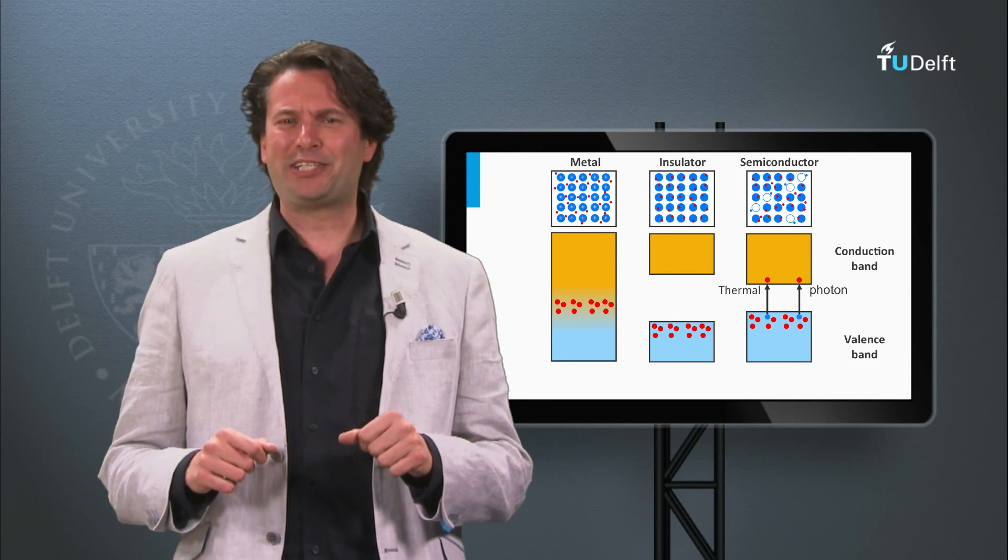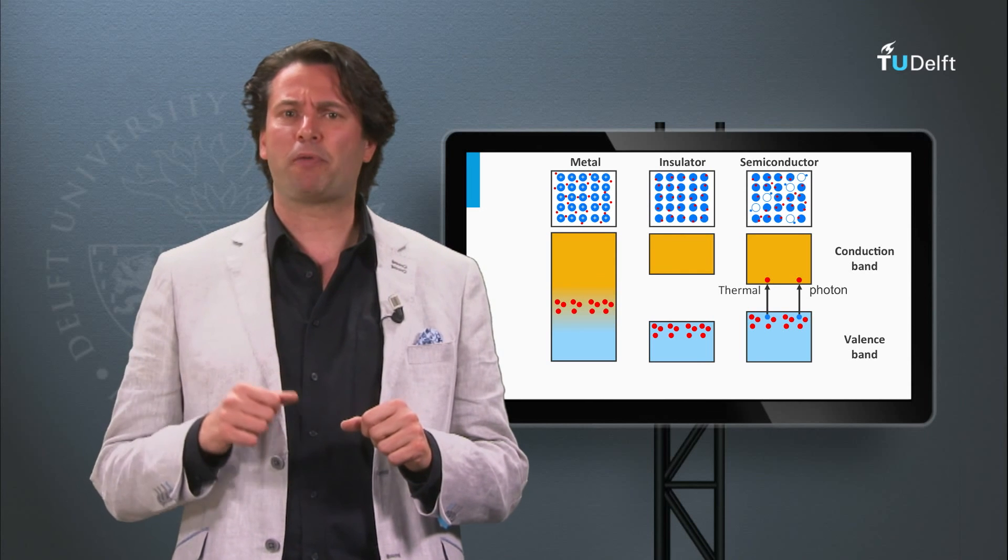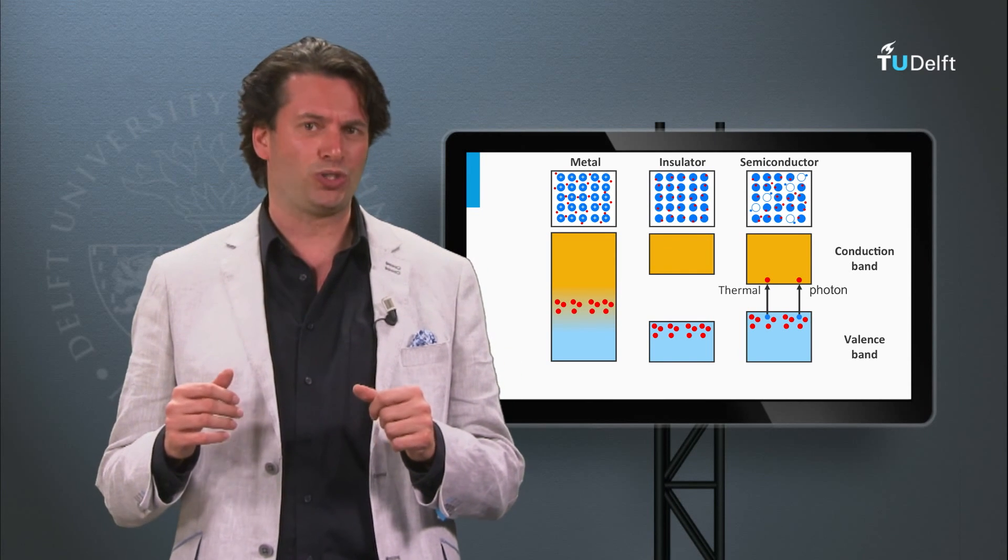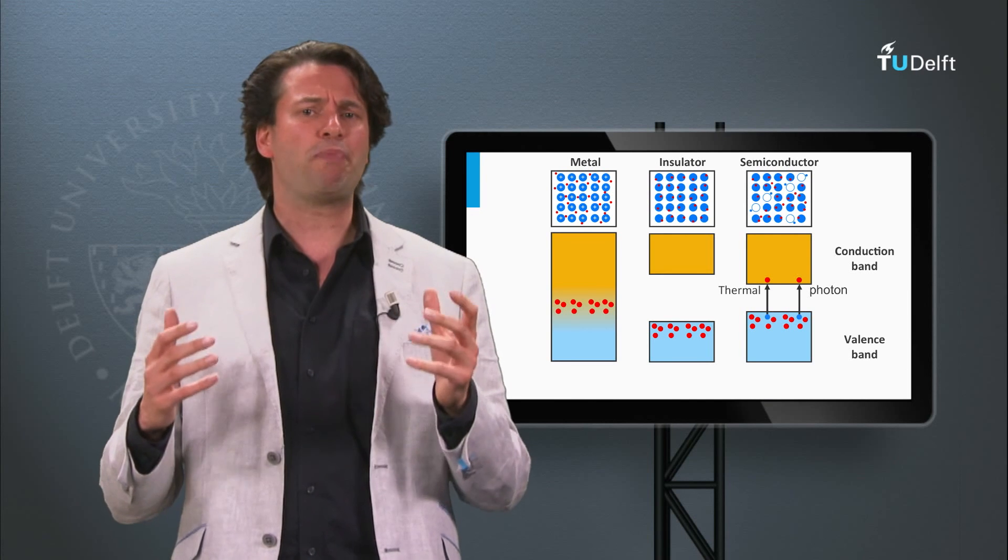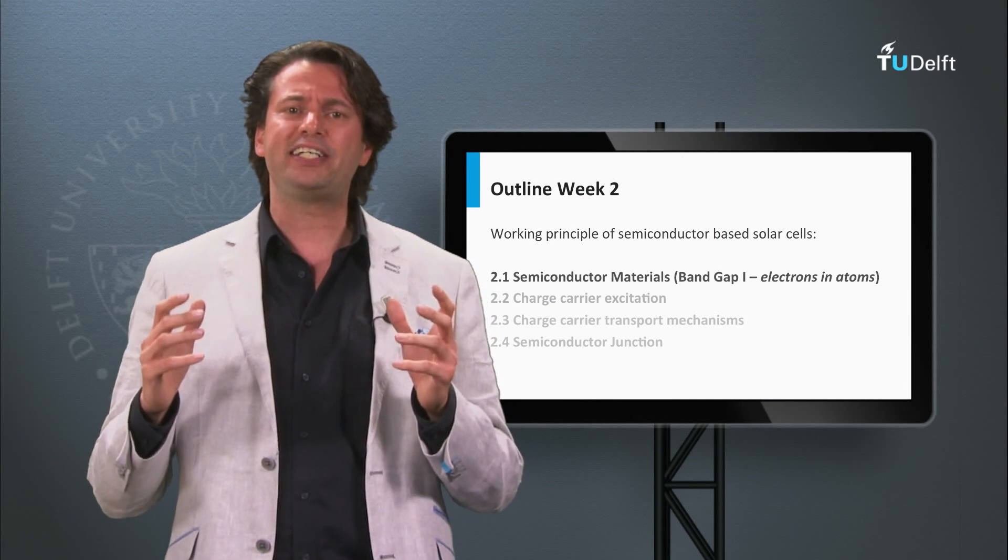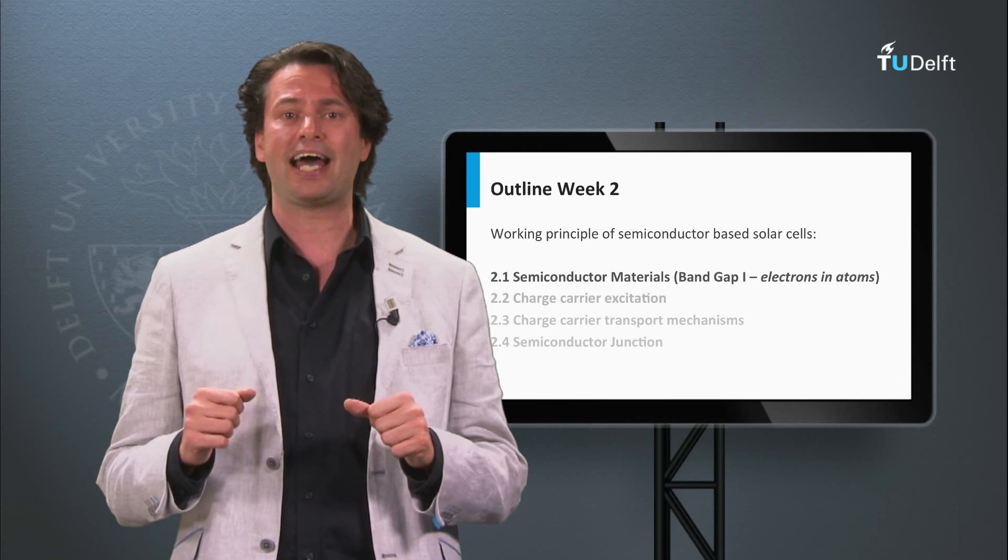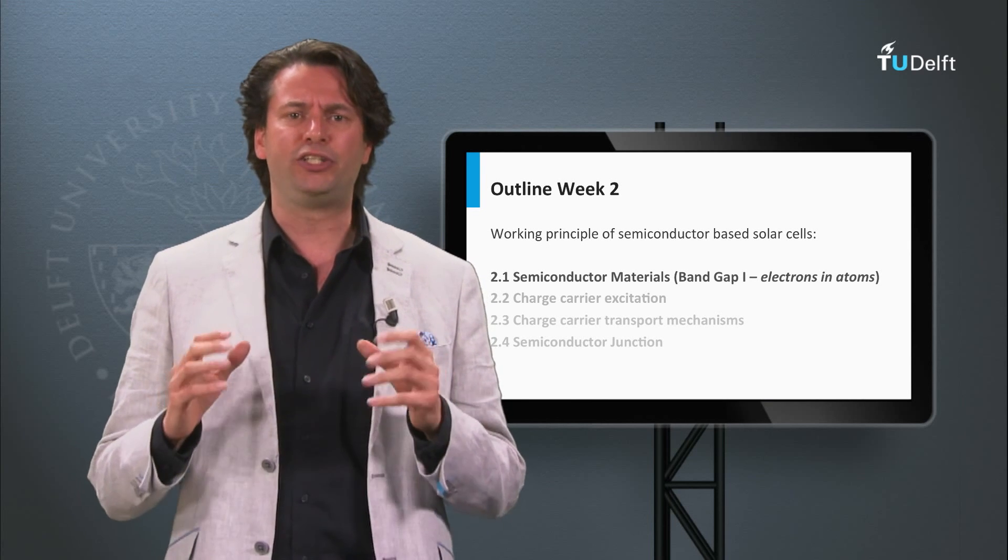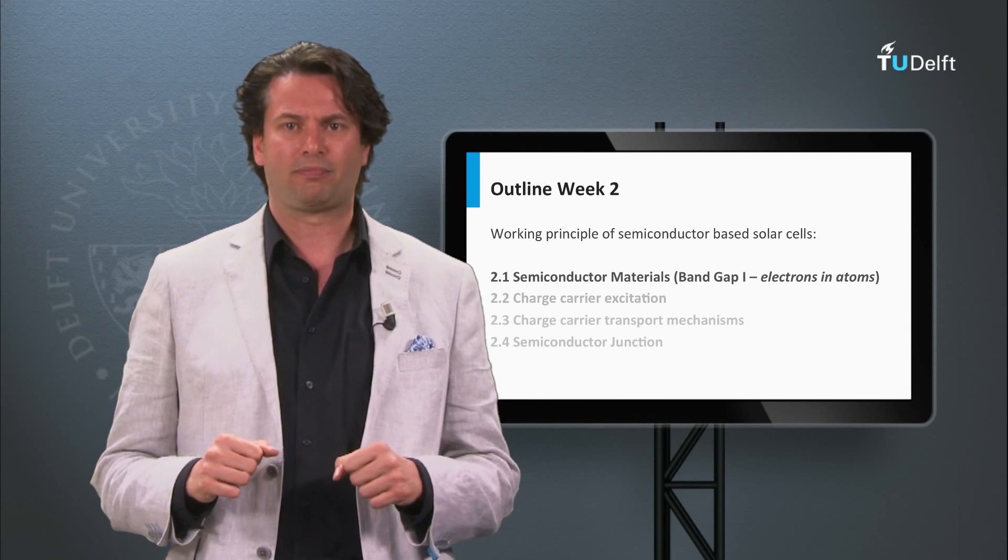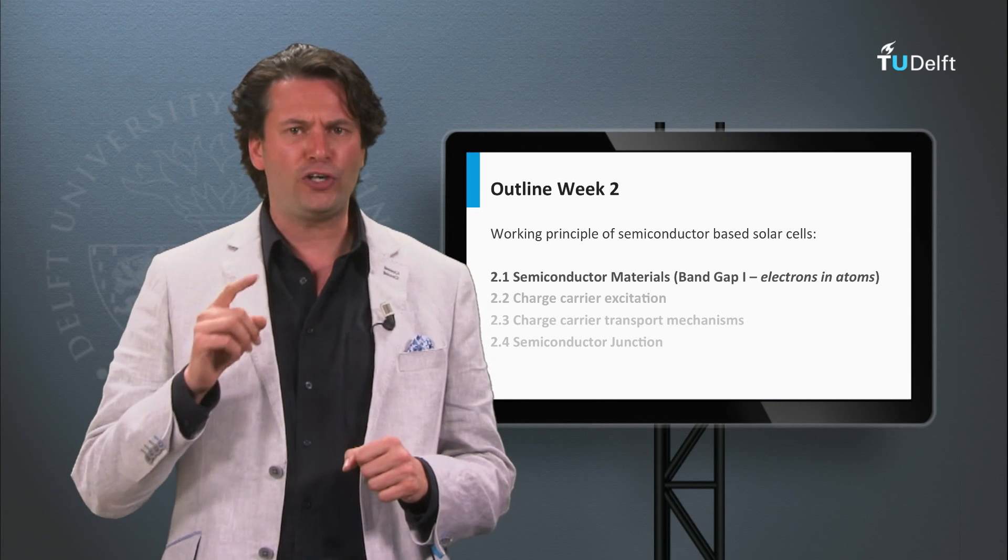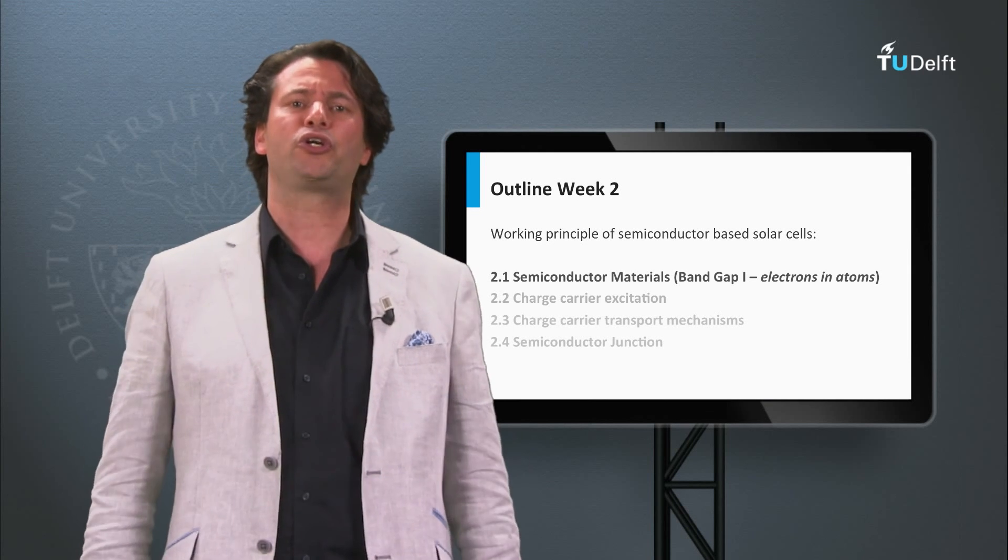So up to this point I have introduced the basic properties to describe semiconductor materials. The conductivity properties are determined by the electrons in the conduction band and the holes in the valence band. The energy gap between the conduction and valence band is called the band gap. The question now is, what is the principle behind the existence of the forbidden band gap between the valence and conduction band, or in other words, what determines how strongly the electrons are bound to the atoms in the lattice. I will discuss that in the next two blocks. First in the next block we will look at how electrons are bound to the nucleus within an atom.